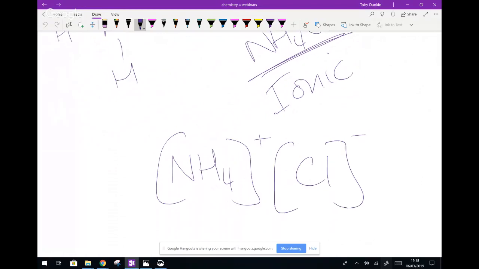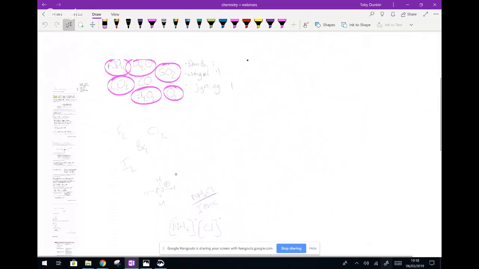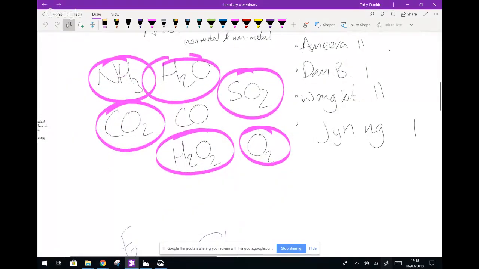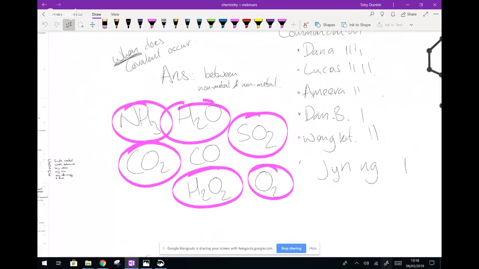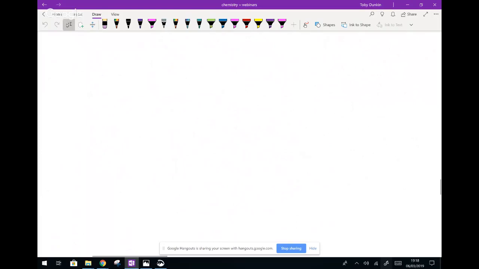Do make a note of that. If you're making notes this evening, please do remember that ammonium chloride has a much higher melting point than you'd expect it to be. And we'll come back to melting point because we'll do those in a moment. So really lovely to see all of our GCSE examples appearing and for us to see that all of these are non-metals. At this point, we now need to talk about the what is.